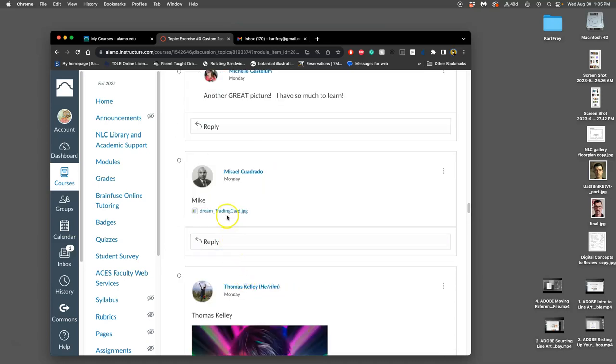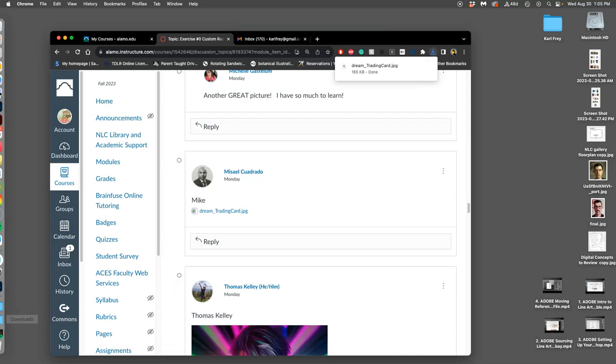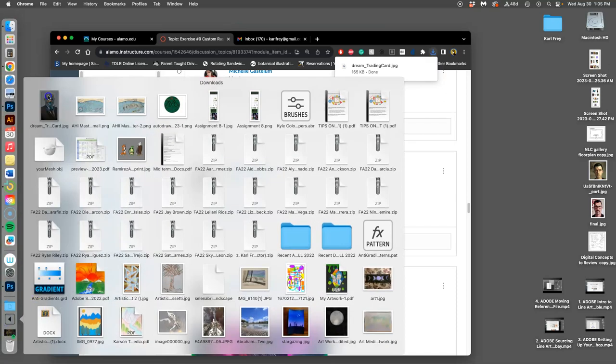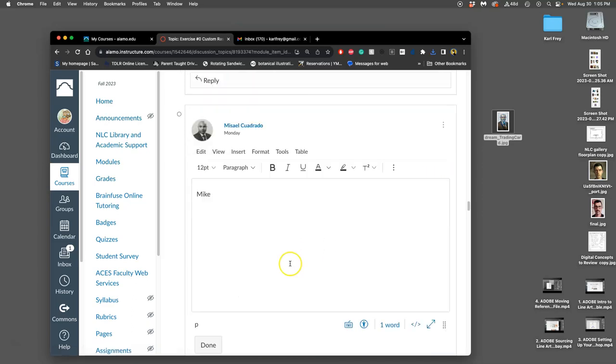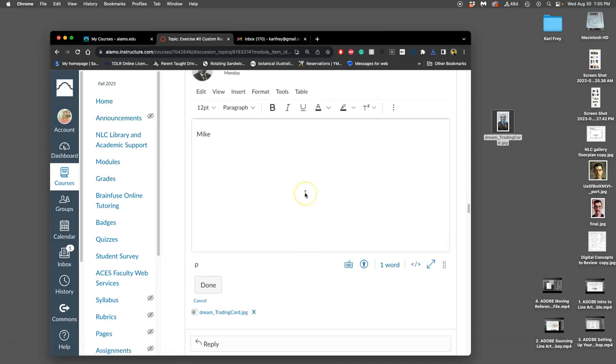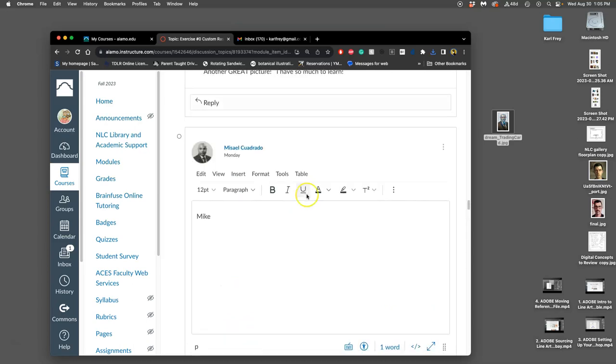Attaching is what we see here where you use the paperclip, and that works too. That also uploads it to the Canvas system. The problem is it doesn't make a visual of it. So what do I need to do to make a visual? I need to click on it, which will download it onto my computer. Then I'm gonna save it, move it just so it's easy to find. That's a cool one. Onto the desktop. And then I'm gonna post it. So attaching you do with the paperclip, but this is the preferred way so we can actually see your work.